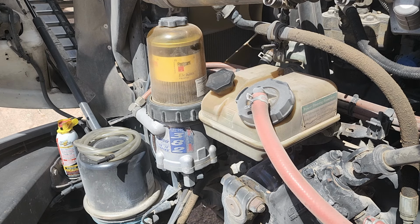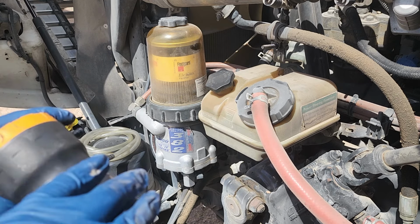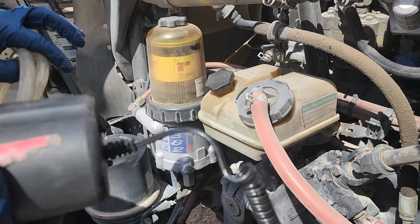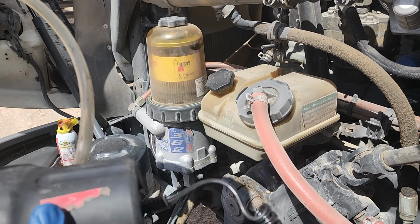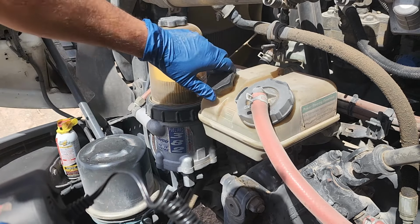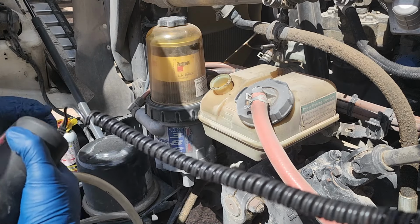All right, guys, so one of the very first things that I'm going to do is go ahead and drain this oil. Here's the way I do it. I just use one of these little pumps. It makes it a whole lot easier than making a mess by getting that return line off. So we're just going to put our hose in here, and that makes it easier. I have a drain pan there in the bottom. So let's go ahead and do that.